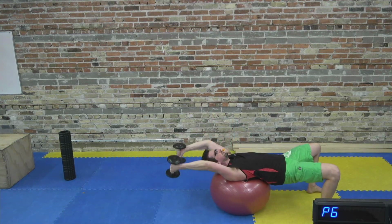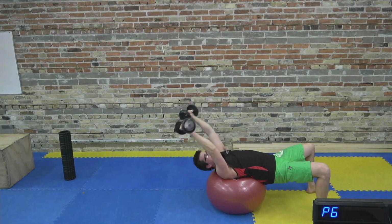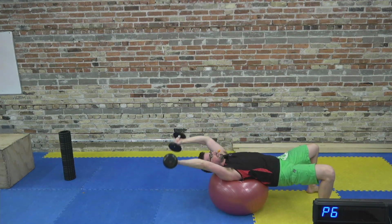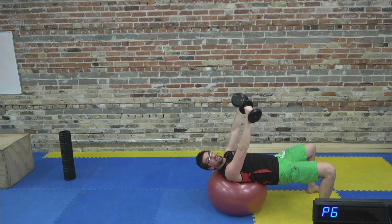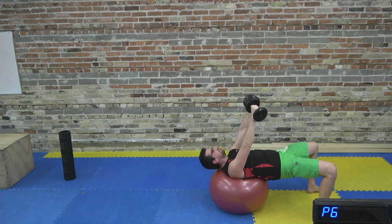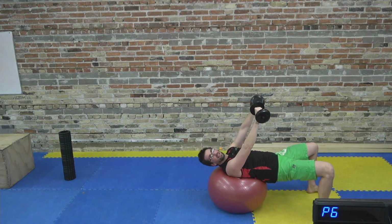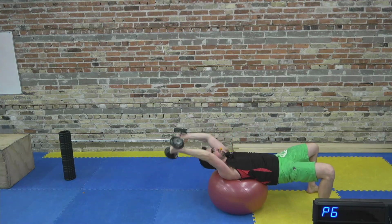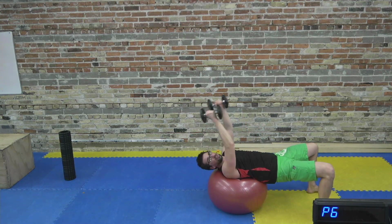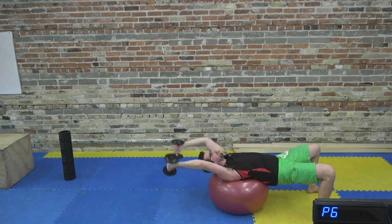That's up to you. We're going to feel this working, hopefully into the back, into the triceps, maybe even a little bit of core stabilization going on. Just make sure you go only as far down as you're comfortable. For some people, this can be a little straining on the shoulder, so just be cautious of that.